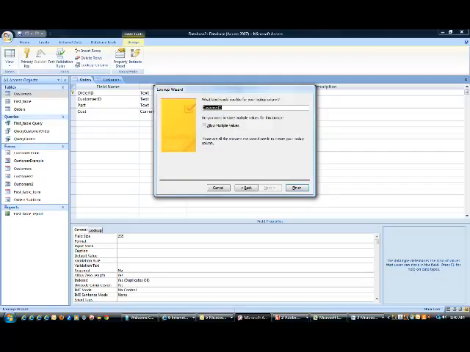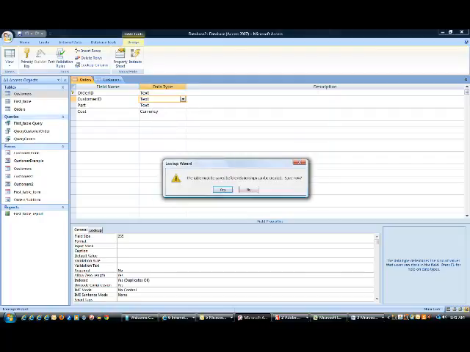What name do you want to give for the column? I'm just going to leave it as customer ID. This checkbox for allow multiple values, I don't really need that because I'm only going to have 1 customer per order. If you felt like you're going to have a situation where you have multiple customers per order, at least in my situation, I would check that off. But that's not going to happen for mine, so I'm just going to have one customer per order. So I'm going to leave that unchecked, and I'll hit finish.